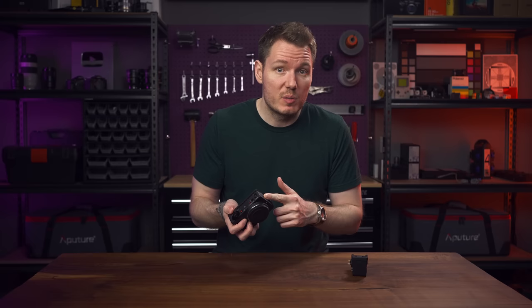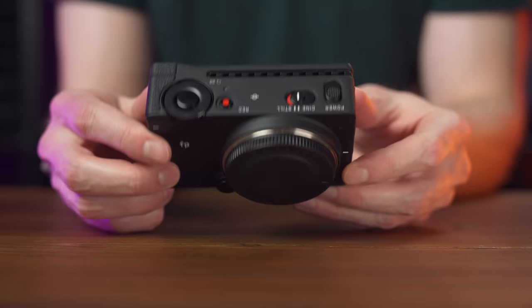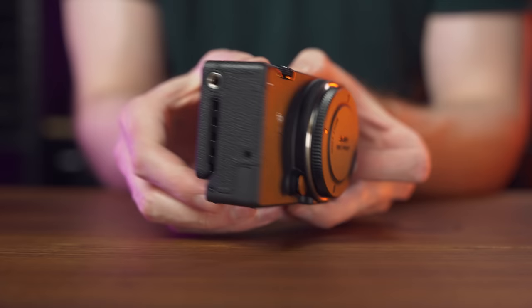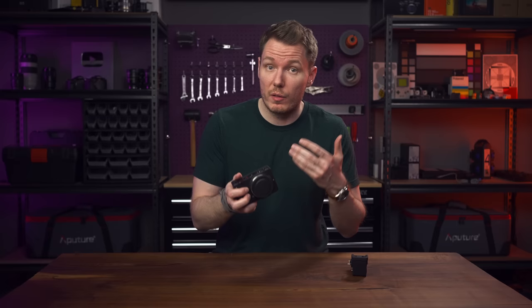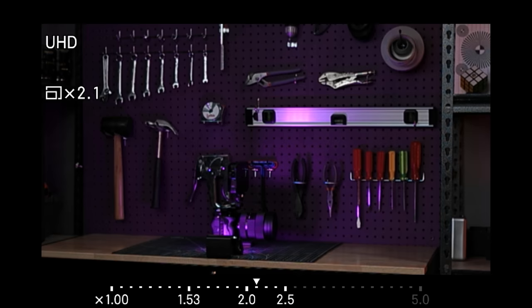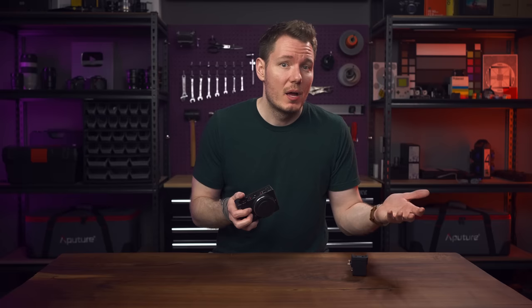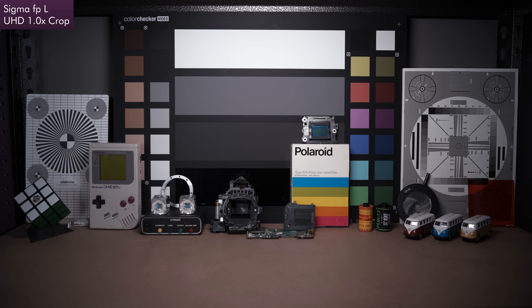I was only averaging just over an hour on a full charge. It does allow for powering over USB-C, which is nice, but that removes your ability to connect an external SSD and record 12-bit RAW. Now, there are some positives on this camera. From a material and build quality perspective, this thing is well-made — solid with great tolerances and tactile response. I also didn't experience any overheating, which is extra impressive when you explore the new crop zoom and sampling techniques on this 61-megapixel sensor. The FPL allows you to choose anywhere between 1.0 and 2.5 times crop, with an adjustable slider effectively changing the source resolution for sampling as you crop in. A lot of cameras let you activate a 1.5 times crop, but I've never seen a camera do it to such a variable degree. The image coming out looks a lot better than the line-skipped image you'd usually get from such a high-resolution sensor — it looks very similar to oversampling in my tests.